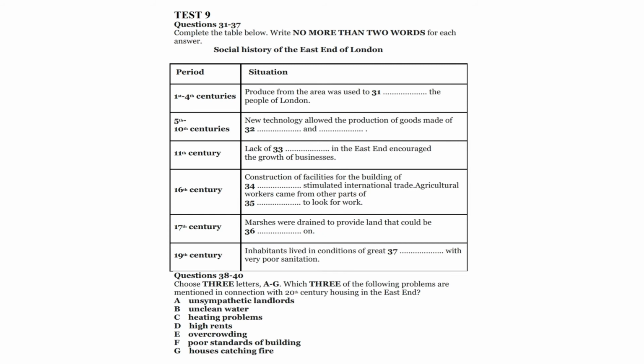The Romans left in 410, at the beginning of the 5th century, and from then onwards, the country suffered a series of invasions by tribes from present-day Germany and Denmark, the Angles, Saxons and Jutes, many of whom settled in the East End. The technology they introduced meant that metal and leather goods were produced there for the first time, and as the East End was by the river, ships could transport goods between there and foreign markets.